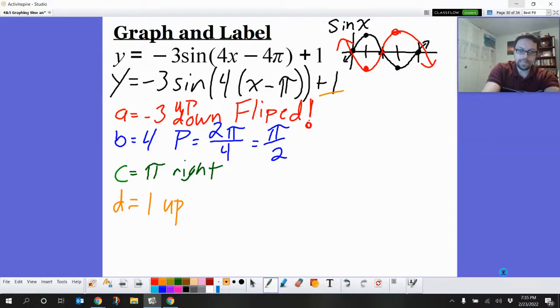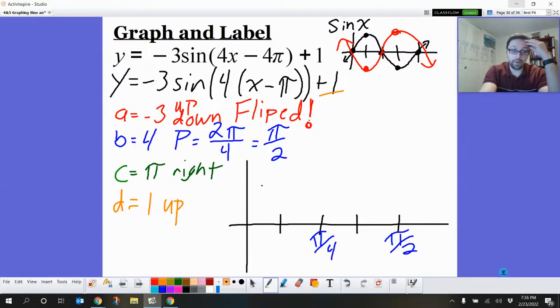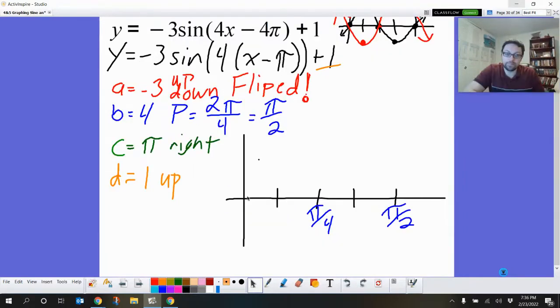Okay. So here we go. We're going pi to the right. So I want to have space over there and I want to go up a little bit. So here I'll go like that. So 1, 2, 3, 4, write my period, and then pi over 4. And I want to go, oh gosh, I want to go pi to the right. I don't have that kind of space. I want to go 2 periods to the right.